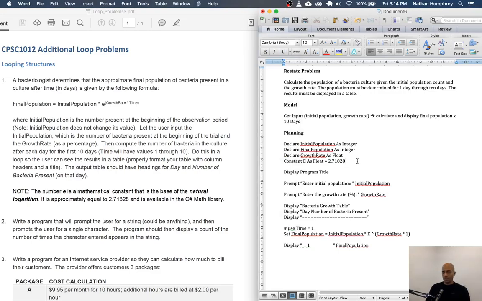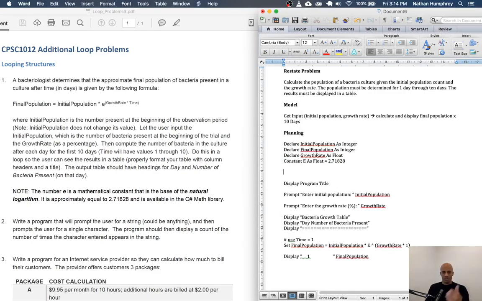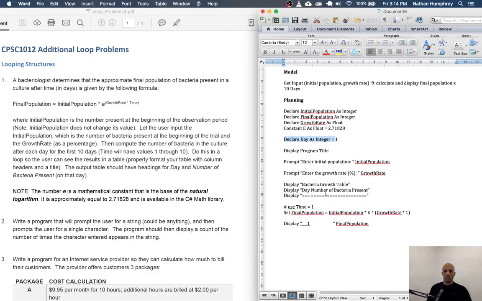So what we need to do, and I'm going to separate this for now just so that we can see this is the new piece, is declare a counter here. If you declared it as named count, that's fine, but I'm going to declare it as day, and I'm going to declare it as an integer because we count in discrete steps, and I'm going to initialize it to 1. The first day that I care about is day 1. So that's the first part out of the way. We've declared the counter that we can use for our loop.